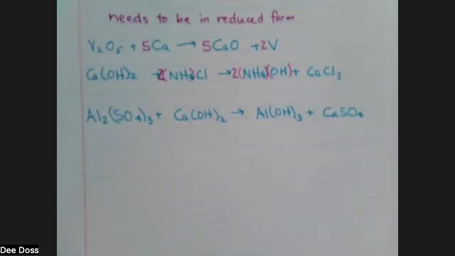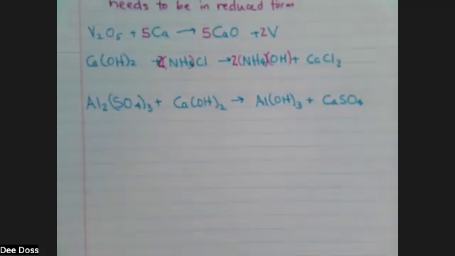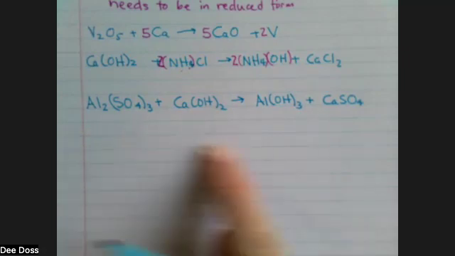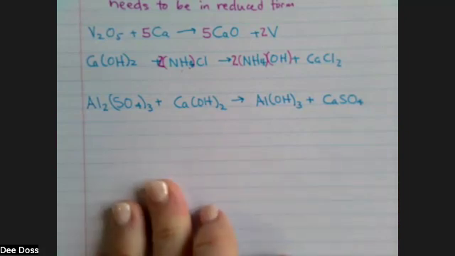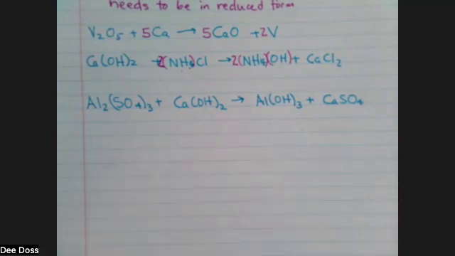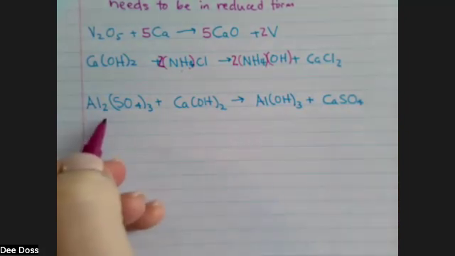Okay, so it's aluminum sulfate plus calcium hydroxide gives us aluminum hydroxide and calcium sulfate. Again, don't let the ones with a lot of stuff going on make you think it's hard. These sometimes are your easiest ones. Sometimes your little ones are the hardest ones. So I'll work a couple more with you guys and I'll give you all a couple more to do and we'll go from there.